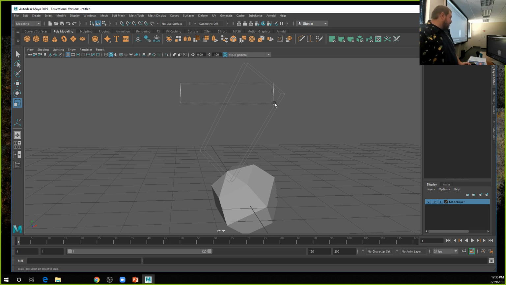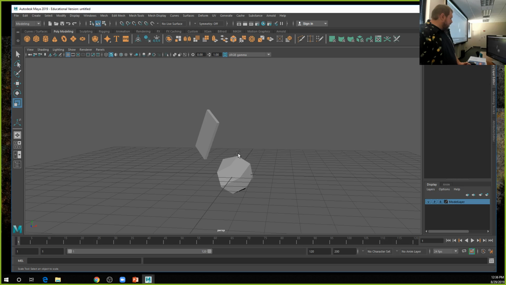And I can't select it and do anything to it, right? There's still a way to select it, but I can't right now once in template mode. If I hit it one more time, there's an R. That's reference mode, which means although it looks just like the other object, if I drag to select it, it's only going to select the other objects. I can't select it in here. So this is a way that you can lock objects so you don't accidentally mess them up, right? And the cool thing again is I can hide it if I don't want to mess with it right now.